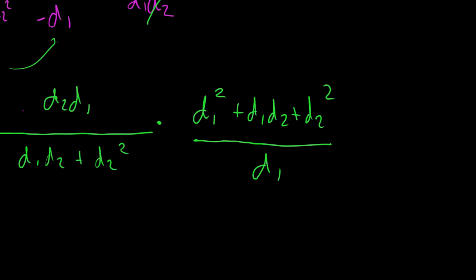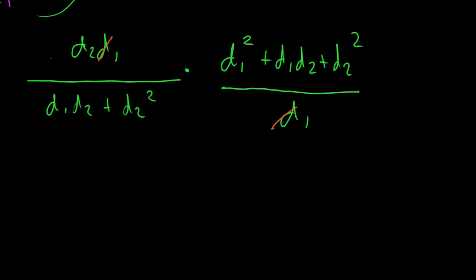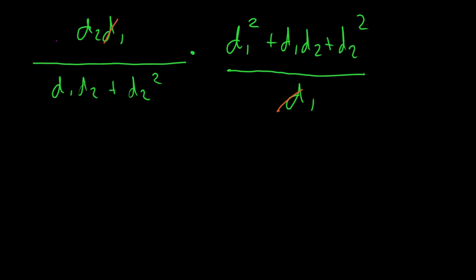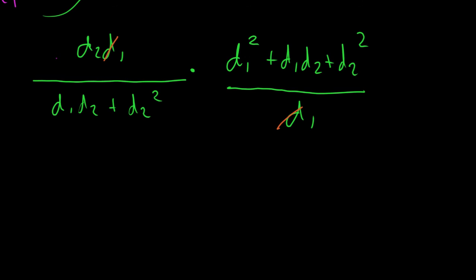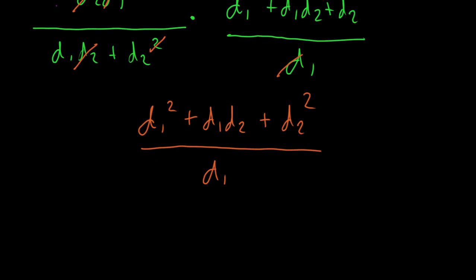And what happens now is these again cancel, and I guess that's correct. And not much else we can do there apart from, I guess, cancel another d2. There we go. And boy, that looks nice. And it's at this point where you probably say to yourself, that looks like the right answer, because it's symmetric. It's a pretty cool result, actually.